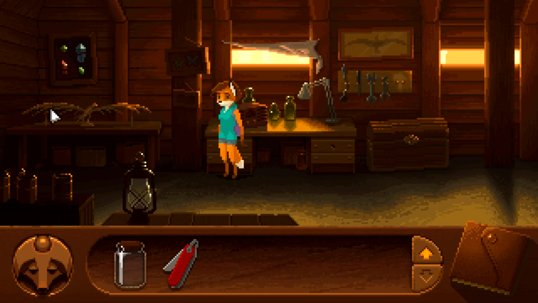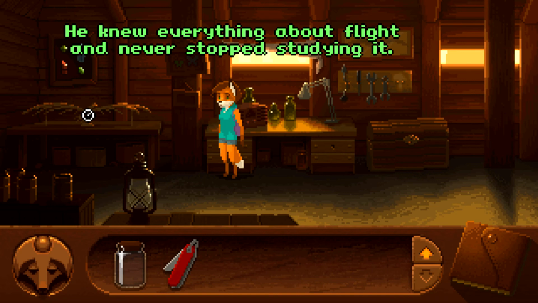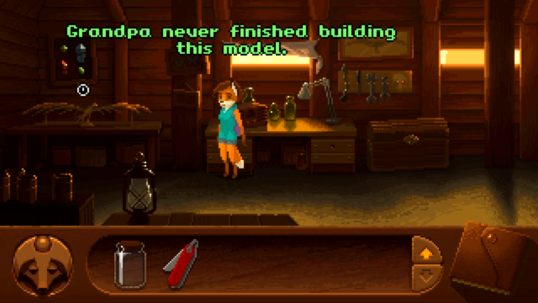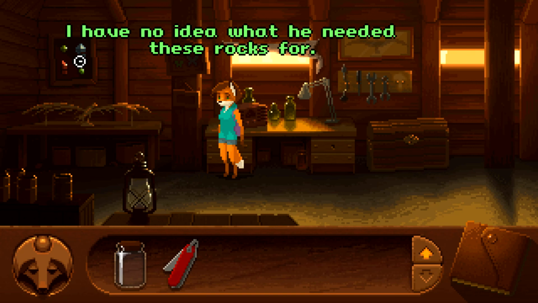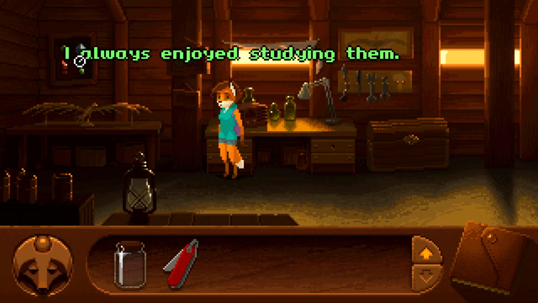Hey, look at this. Looks like a big figure of a bird or something. Grandpa never finished building this model. He knew everything about flight and never stopped studying it. Grandpa had been working on this for years. Okay, then we have this thing over here. I have no idea what he needed these rocks for. Must have been a present or a souvenir. I always enjoyed studying them.